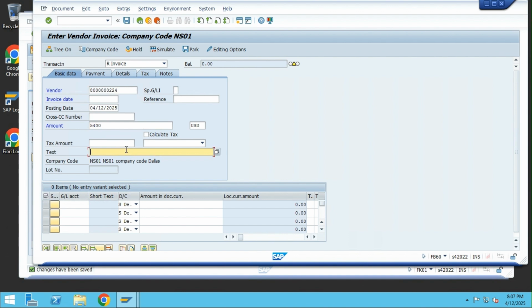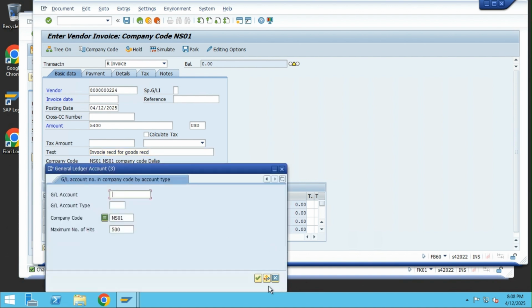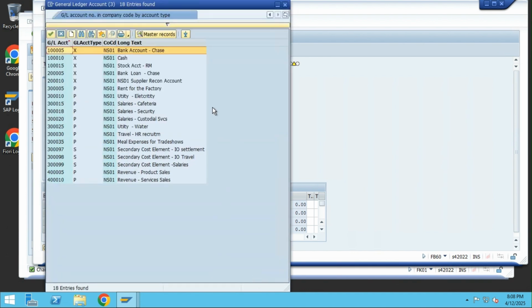And then say, okay, invoice received for the goods received. And then GL account. So we need the stock account where we post all the receipts.